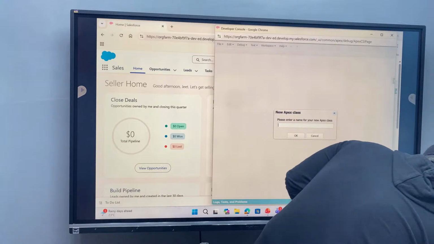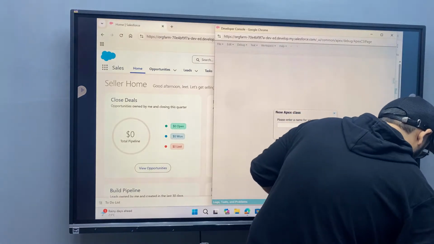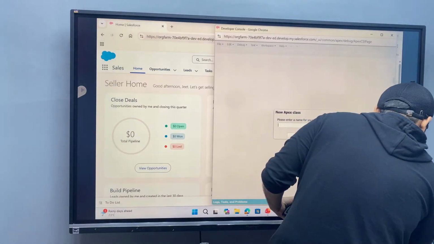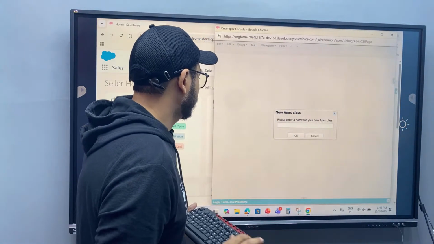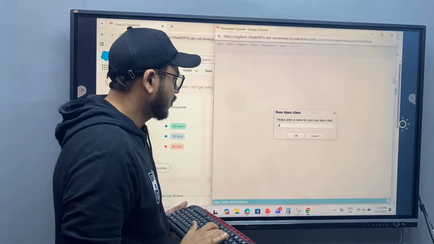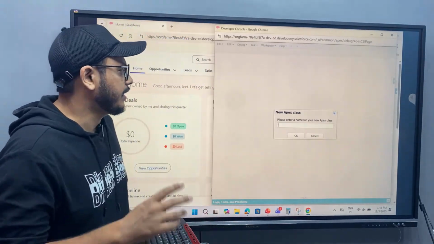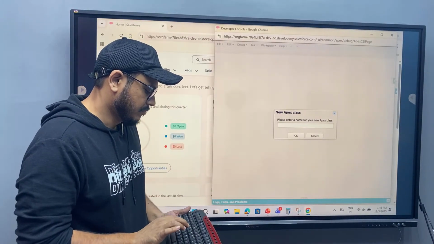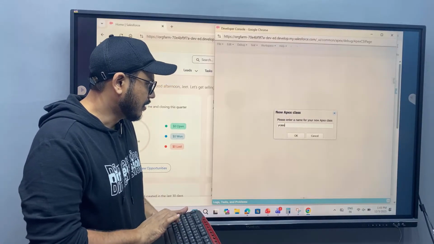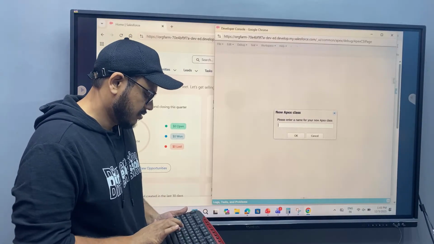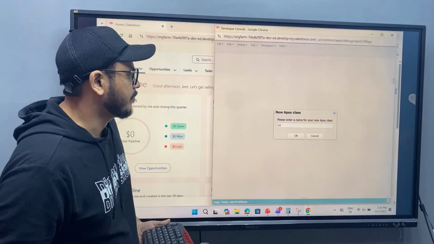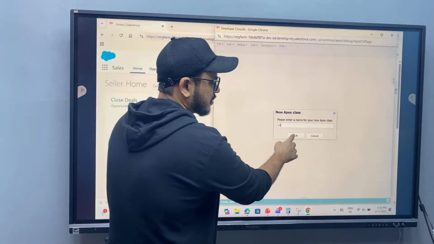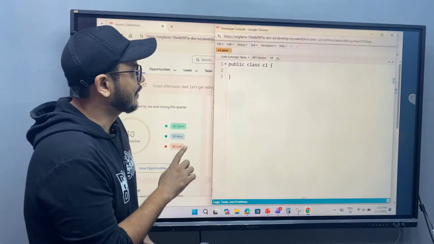Let's say I'm trying to create an Apex class with the name C1. So it will go ahead and create a class with the name C1. Just click on OK. You would see the class got created.